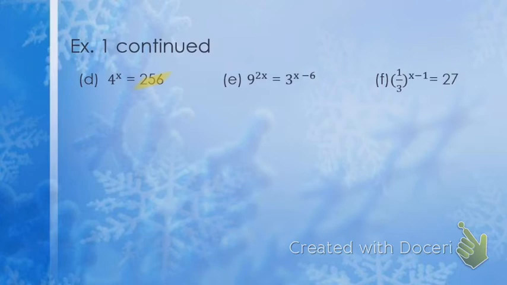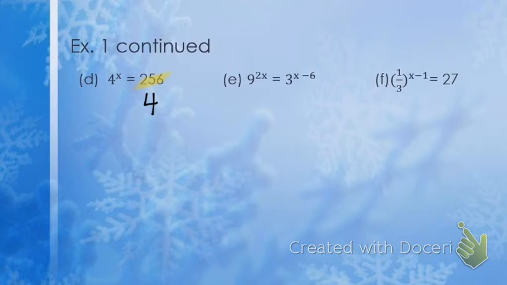If we are able to change the largest base to the smallest base, then we only have to change one side of the equation. Unfortunately, if the larger number cannot be changed to the smaller number, then we're going to have to change both sides of the equation. But we're always going to start first and see, can we change the larger base to the smaller base? Which means I want to know if there is 4 to some power that will give me 256. So either do some math in your head or grab your calculator and play around with some different numbers.